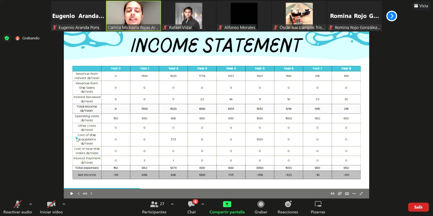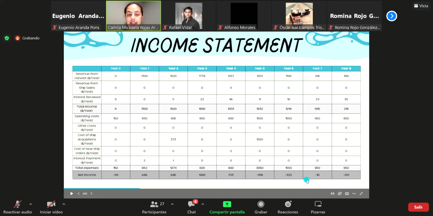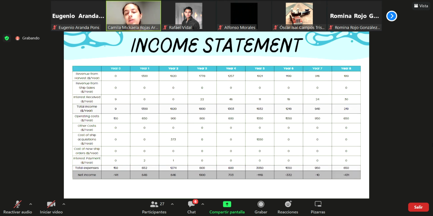As is evident in the income statement, the company's income has increased and decreased over the years. This is due to the change in the amount of income we have received in certain periods of time. In the last 4 years, as we can see here, the company has a negative income due to the fact that in Ocean 2, where our company is located, there is a shortage of fish, which makes it difficult for us to catch some fish. We can also see that our expenses are significantly higher than the income that we are receiving in 1 year.